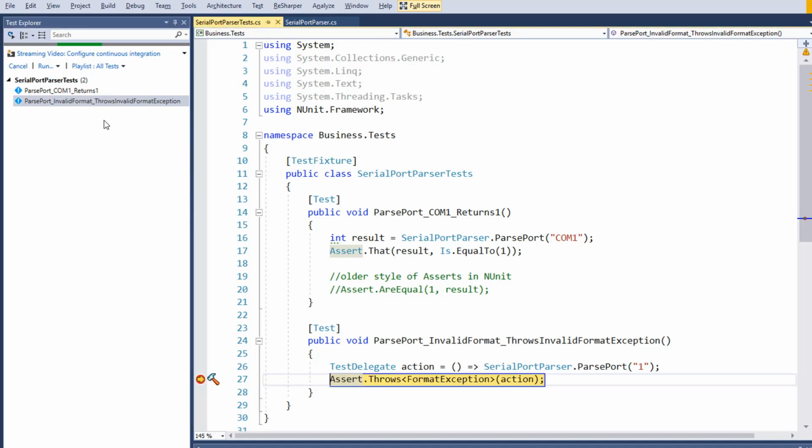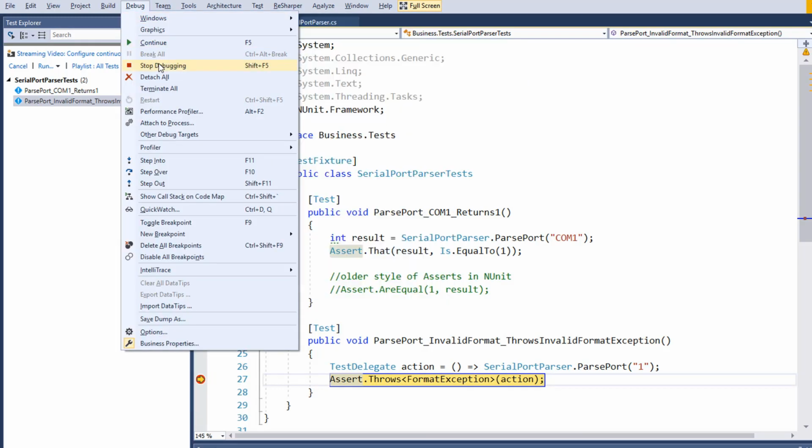As you can see, I reached the breakpoint. Now I can debug the test as usual code, step by step, with all the Visual Studio debugging features at hand. I'll stop the debugging.